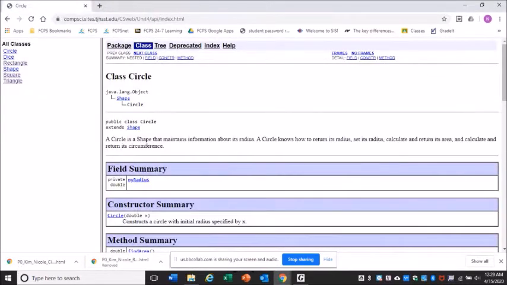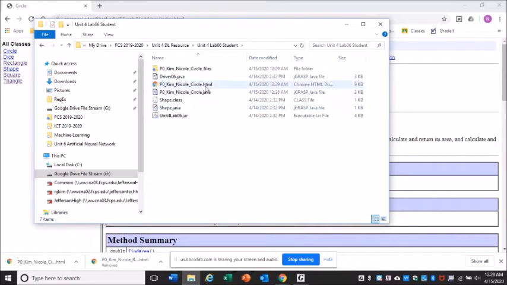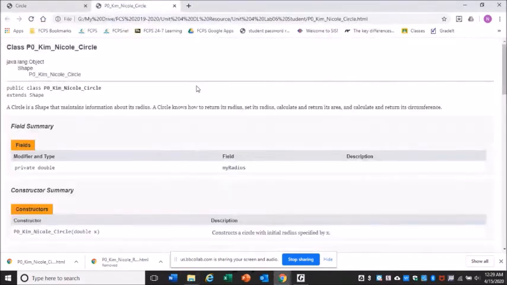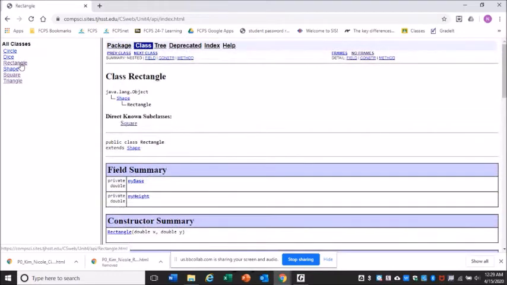Oh, is it gone? Actually not. If I open my Lab06 folder, you can see a circle HTML file is there, now created. If I click this file at any time, I can see my API. So this one has my own circle name, so you're going to see this is my circle. Then you are going to make other classes. When you make other classes, you are going to refer what you're supposed to have.